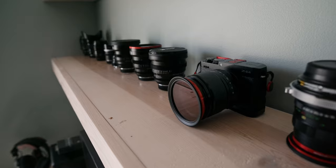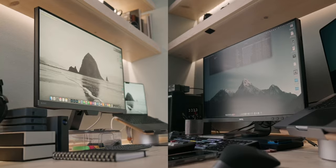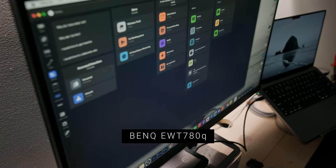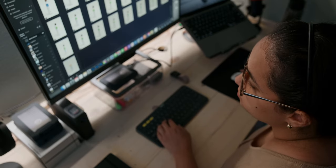We didn't install the floating desk and shelving ourselves, so that saved us some money. Both of us use BenQ monitors. She is rocking the BenQ EW2780Q — 27 inch — and this is the non-USB-C model. I made a mistake and jumped the gun without looking at all the specs; I just assumed it would be a USB-C model, plus it was on sale at B&H. We're making it work with a USB-C to HDMI adapter, and we might be switching it out later. She's also using the 13-inch MacBook Pro M1 for her editing setup.